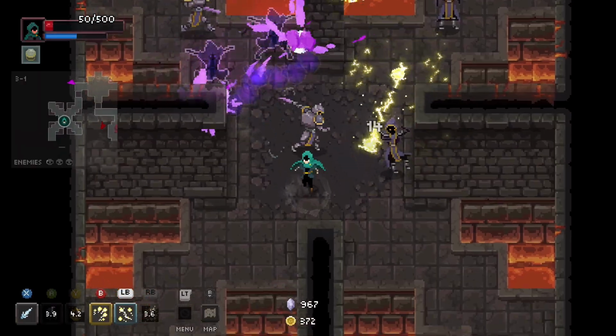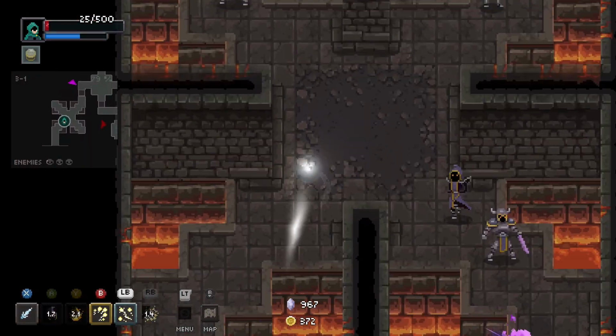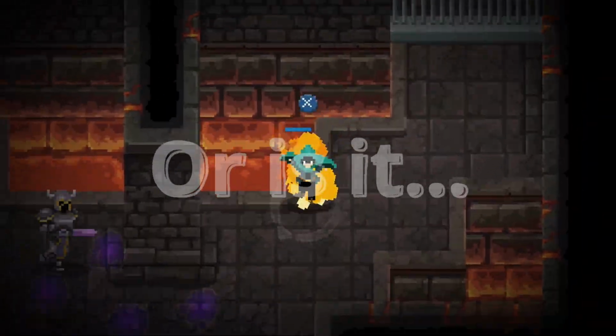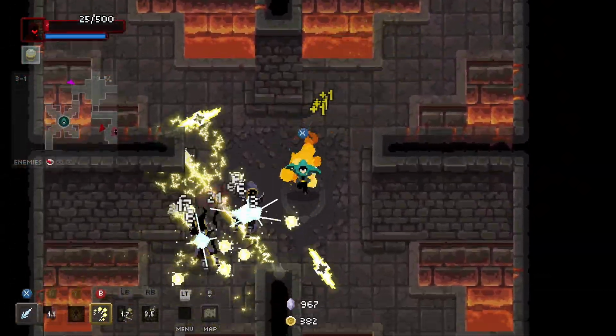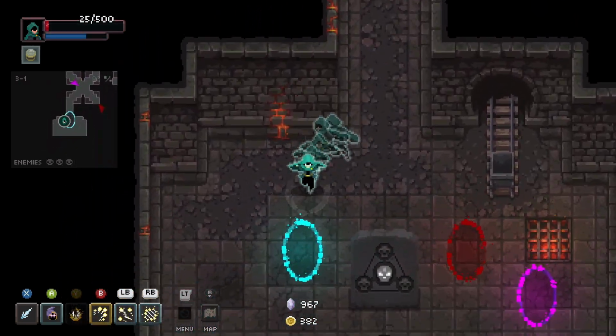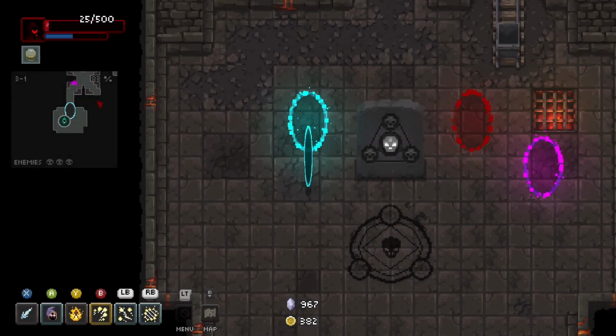Okay, yep, no, this run is over. I failed twice. Okay, yeah. No, this run is actually over now. Here's the boss room. Okay.